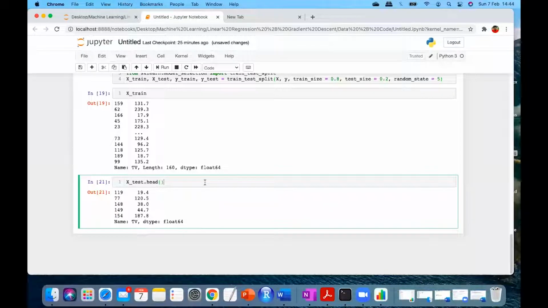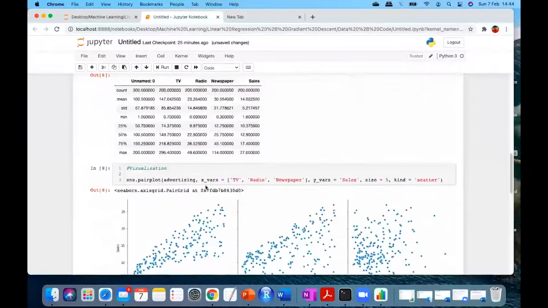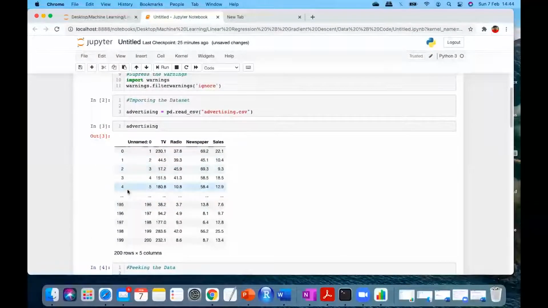And if you see how it happened randomly, how the split of our serial numbers happened into train and test, you understand? The 23rd came in test, 62, 159, 73, like that. And here it is 119, 77, 148. Clear? Yes, like this.